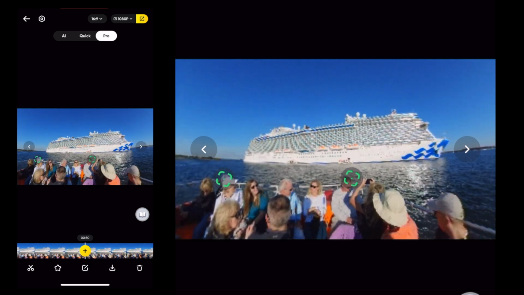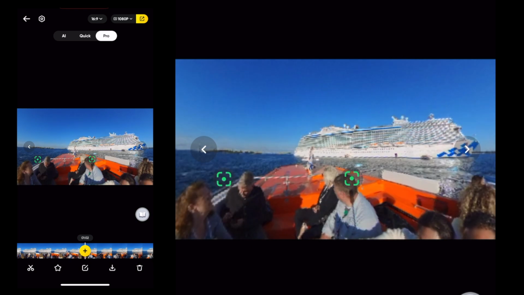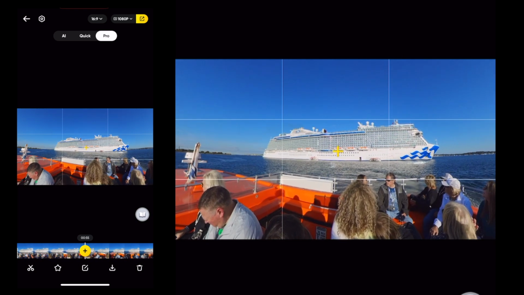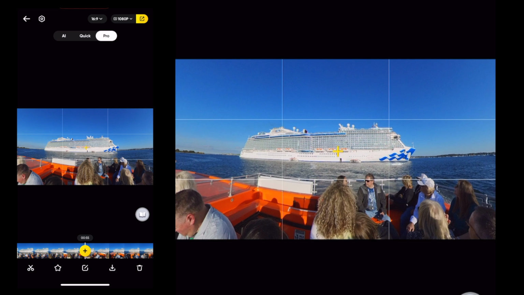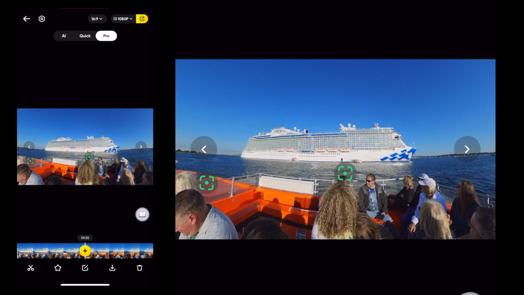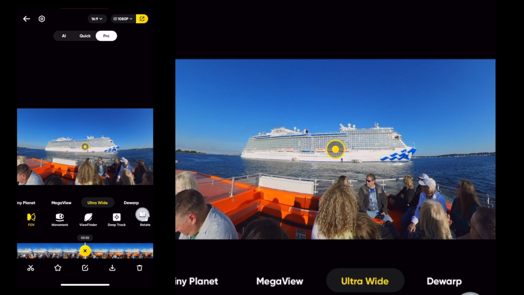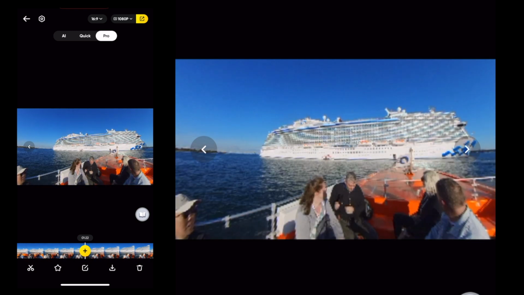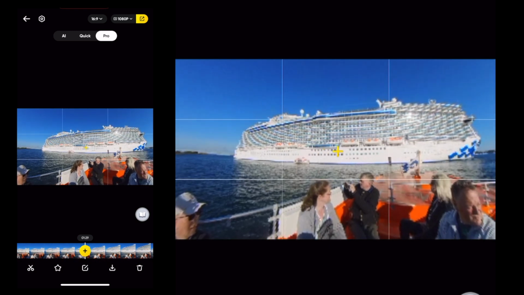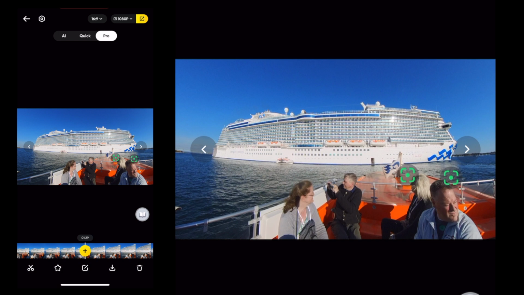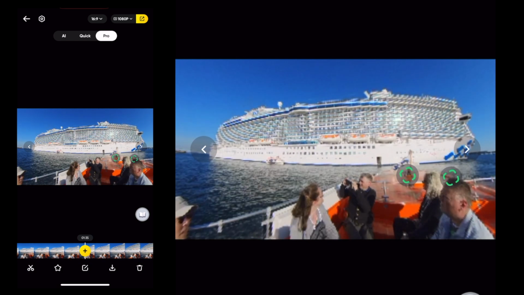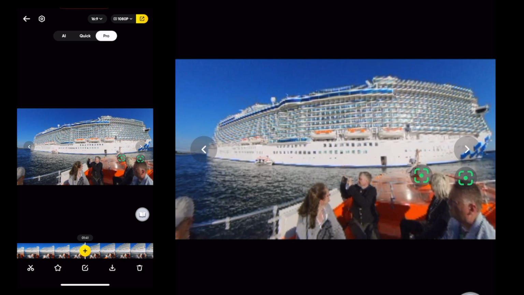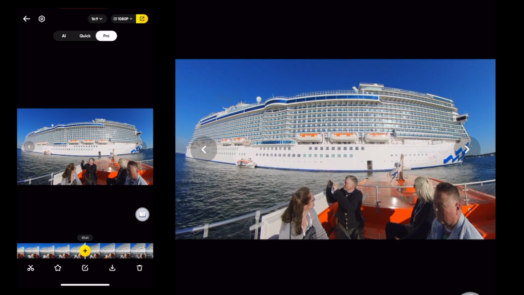So usually the way I do these is I like to set all the markers first as to where I want to have the camera essentially follow. So here I wanted to focus on the ship still, and it also has a tracking feature where I could just highlight the ship and it'll track, but sometimes it gives a wider angle than I would like, and so sometimes I prefer to do it manually.